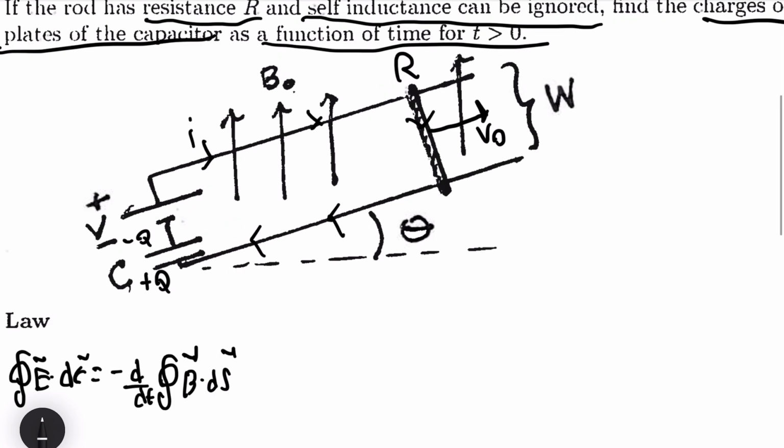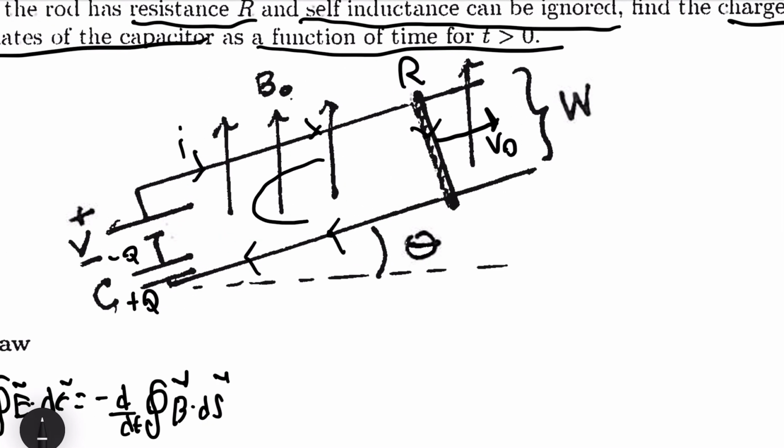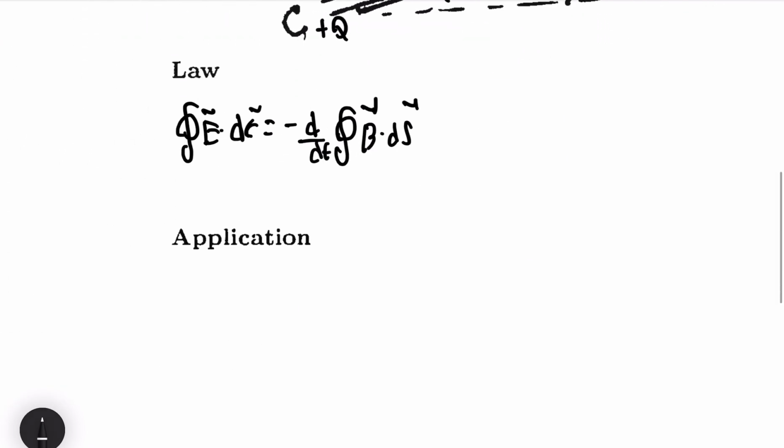So we always go along ds this way, right? Because by convention, that's how the book does it. You don't have to go along this way, but I would recommend going like this. So we want to find the flux, right? Just the integral of B dot ds. And then B is pretty easy because B is constant, B naught, so I can take that out of the integral. But what is ds?